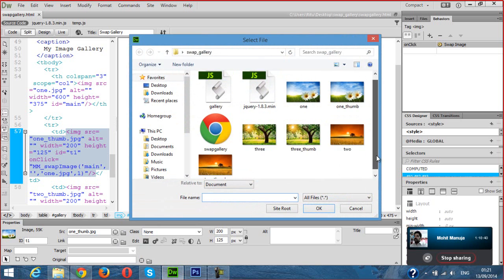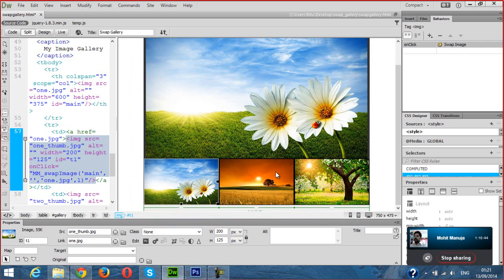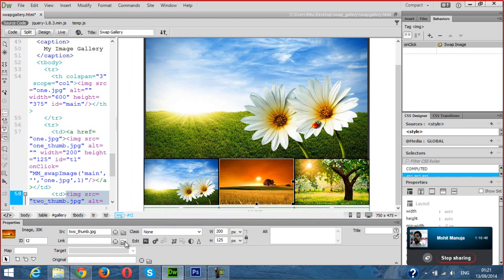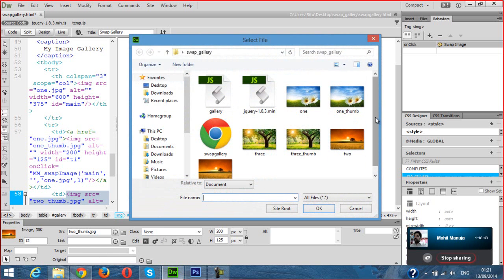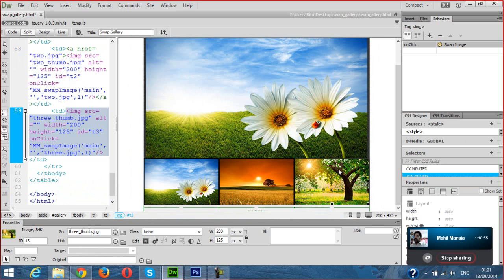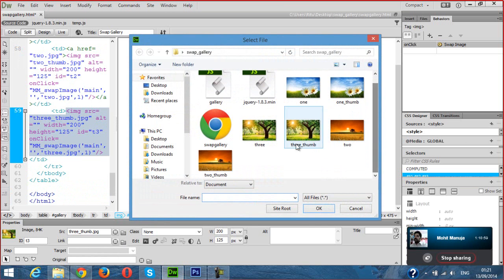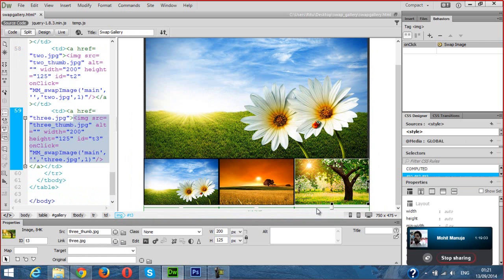You know how to do that, right? Yep. And say okay. So that's going to create the first thumb as the first link. Do likewise with the second thumb, and then with the third thumb. So basically, I'm turning all the 3 thumbs into link tags, A tags. Done.